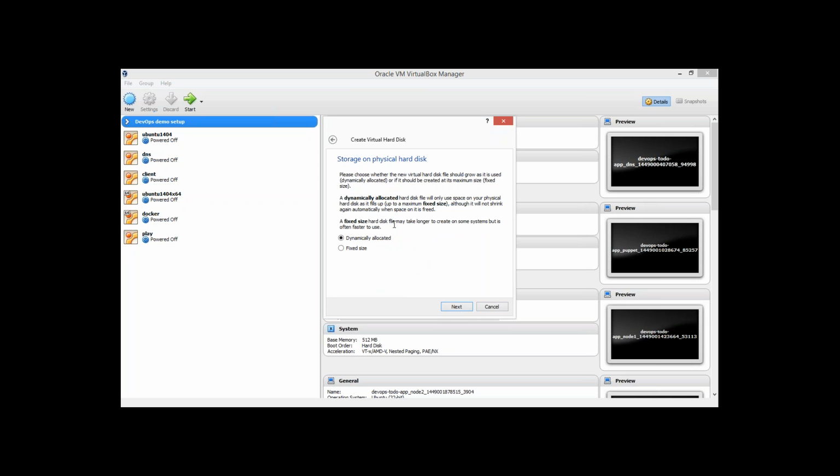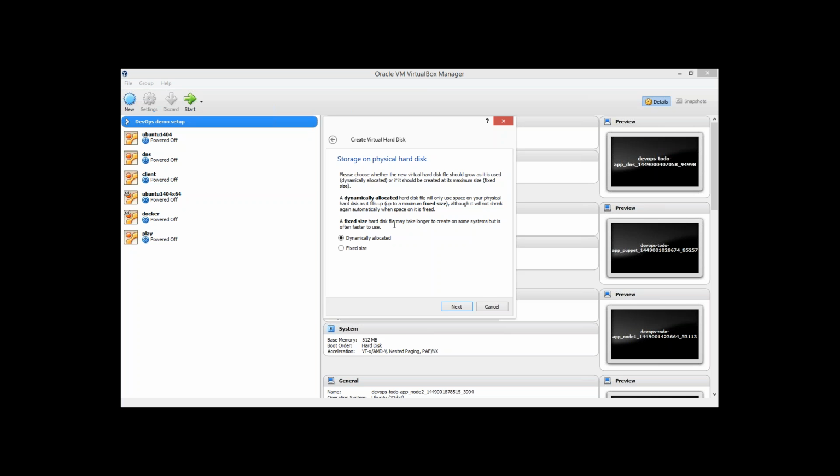Again, how do you want to write data to this particular hard disk that you have created? Whether you want to allocate the disk already, that means if you want to create a hard disk of 8 GB, should the file size already be 8 GB, consuming all the space from the host machine itself, or you want the file to grow according to the use that you are doing inside.